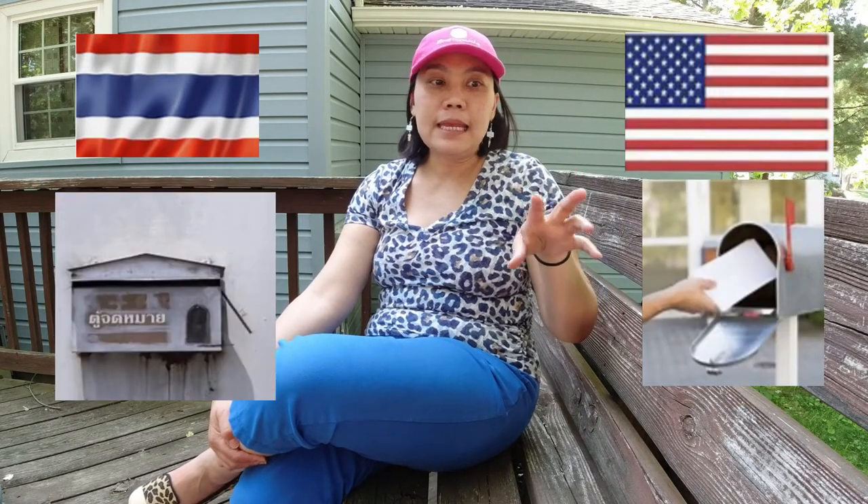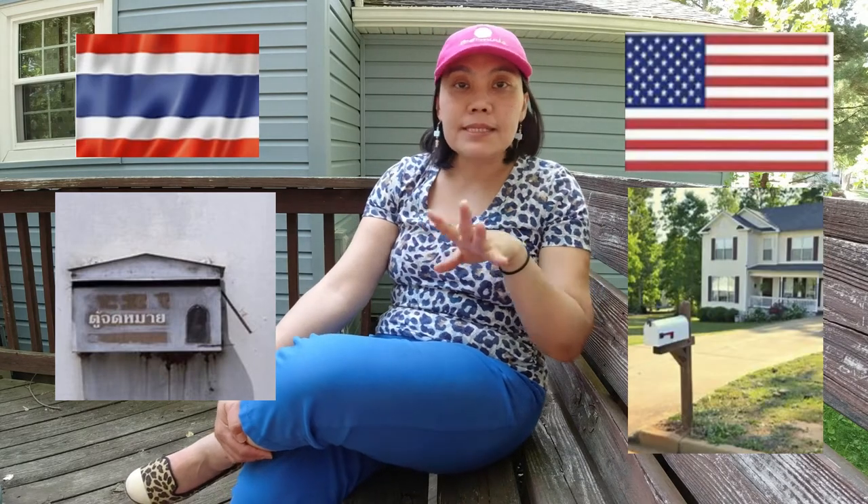Another one is the mailbox at the post office. In Thailand, I heard people using mailboxes at the post office normally for companies and businesses, but not for residential use. But here, people in residences — general people — use both the home address and a post office mailbox. In Thailand, I only had a home address and never had a mailbox.